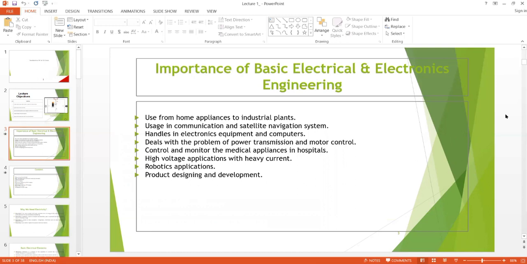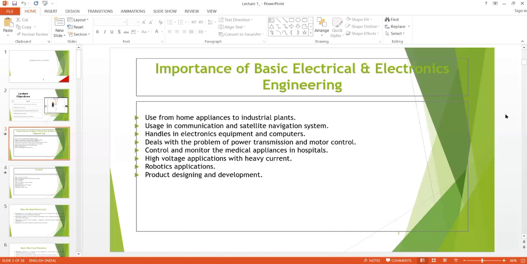First of all, you have to understand the difference between electrical and electronics. Electronics deals with low voltage, electrical deals with high voltage, but electrical is a parent branch. Abroad, we deal with electrical and computer, electrical and mechatronics, electrical and automobile engineering. But in India, we only deal with the parent branches. The time will come, because right now we are going to implement NEP, the National Education Policy. I have one video on the National Education Policy; you can go and check out how it will help you.